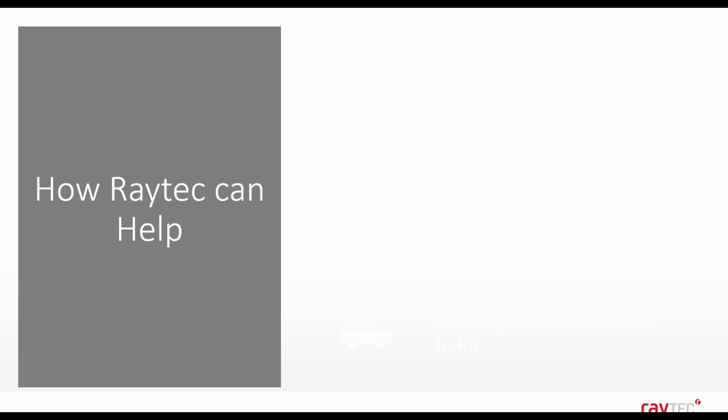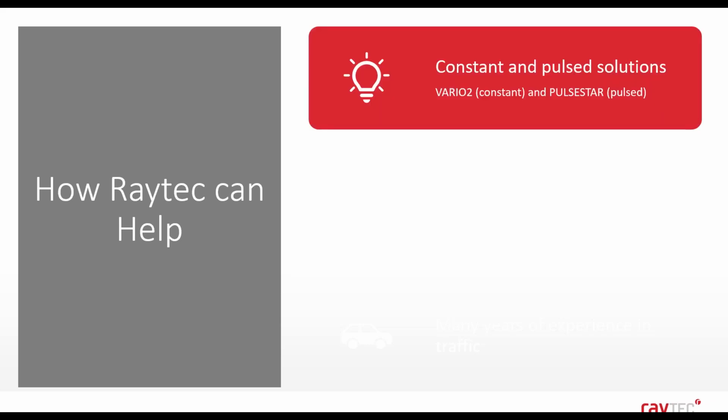And last of all, I just want to touch on how Raytec can help you with your ANPR needs or projects. So of the things we discussed today in terms of products, we offer a range of constant and pulse lighting solutions. Any of Raytec's pulse lighting products sit under the Polestar range, and any constant light illuminator you'll find under our Vario 2 range. So again, we're impartial in terms of which is best for each system. We can obviously appreciate the benefits of using pulse light, but also recognise that there can be a use for constant light for certain applications too.